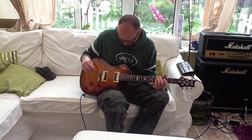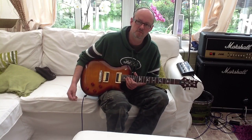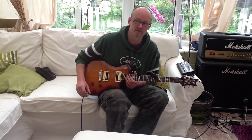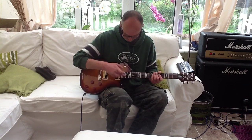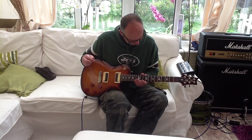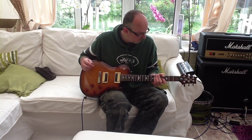I mean, this sort of shape reminds me of a Westone guitar I used to have. My brother had one as well. They were the early Japanese reasonable quality build guitars, and they had a double horn thing going on, and they were good, they were well made. This is a solid, well made guitar that I absolutely would not buy.